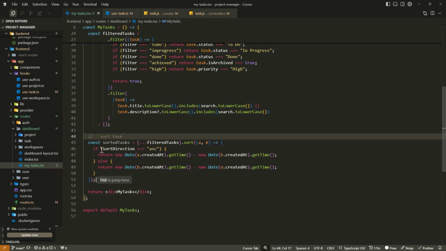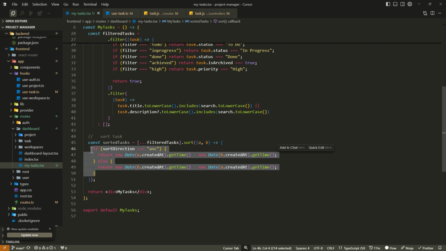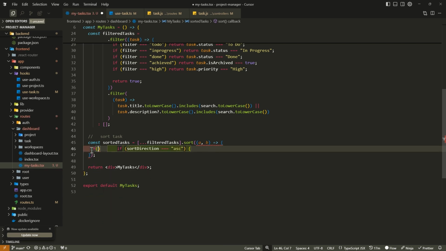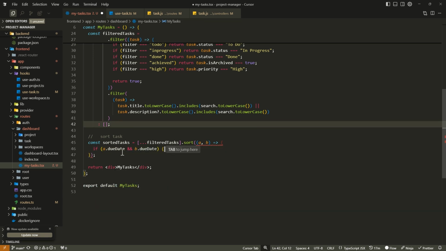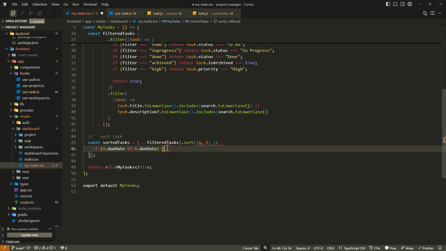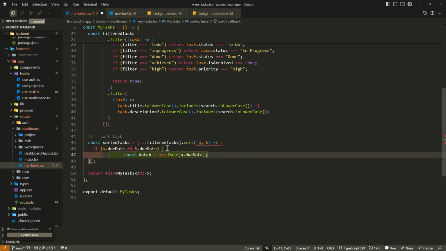So here, I'll check the sorting direction. If the sorting direction is equal to ascending, I think let's do it this way. So I'm going to say if a.dueDate, so we're going to sort by due date. So if a.dueDate and b.dueDate, great.